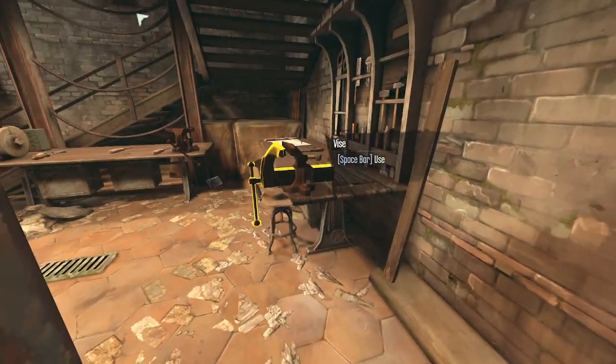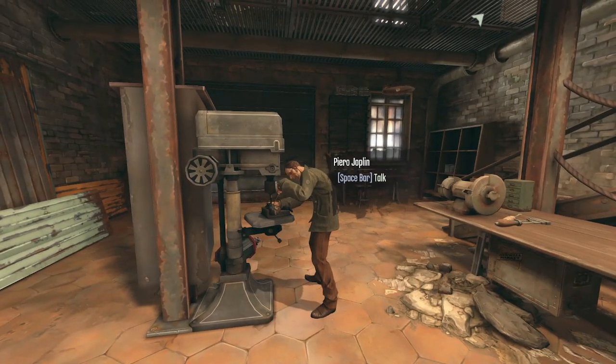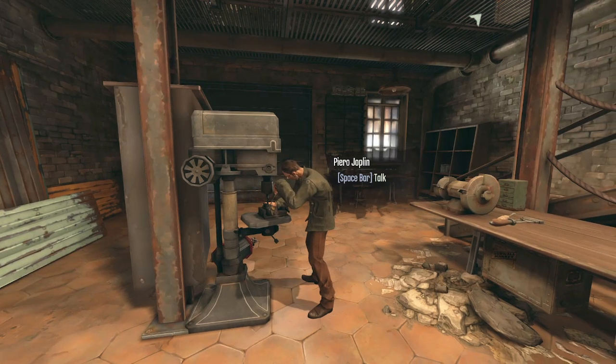I've read that the character models for Piero and Wallace, who you saw before, were actually switched pretty late in development. I don't know if it was intentional or if they did it accidentally, but I think this model matches the character for Piero much, much better. So it was a good switch.